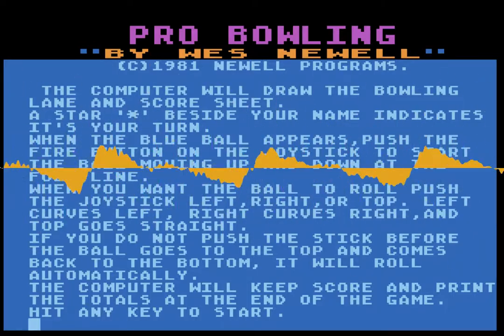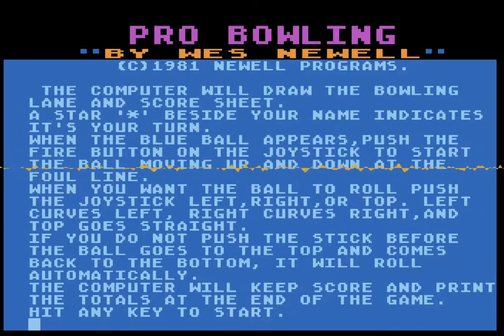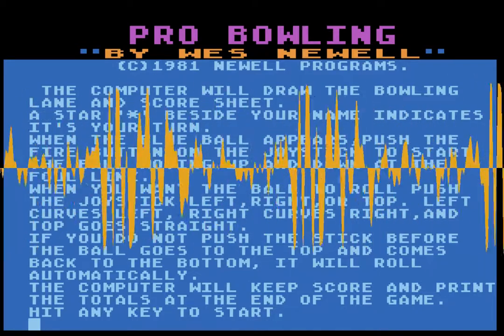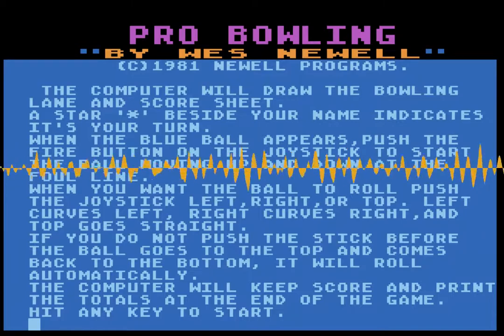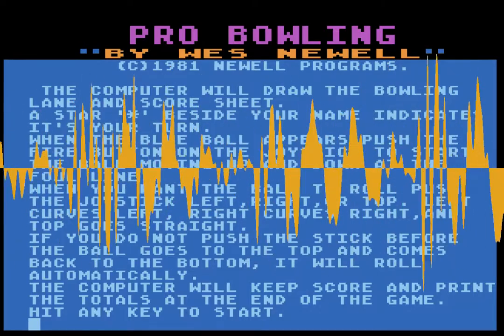Yeah, he did the Omnimon and the Omniview. My assumption, just based on reading things, is that Omnimon was maybe your most popular product. Do you think that's true? No, probably not. It was a popular one, but you couldn't run it without the operating system board — you couldn't run the Omnimon in a stock computer. They had to have the Ramrod board. Was the Ramrod the most popular product? Probably the FastChip was — that very first one was probably the most popular because it really sped the computer up quite a bit.